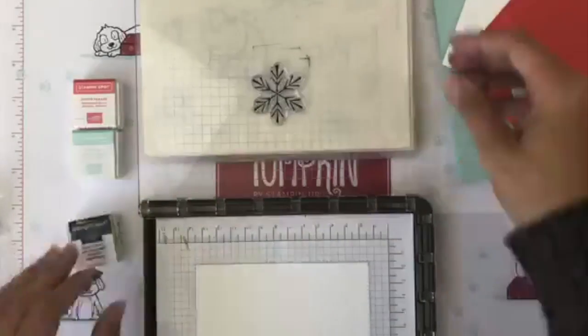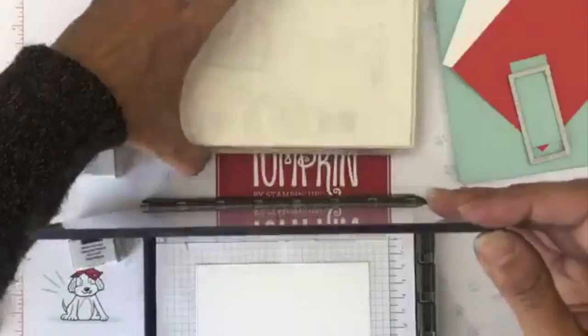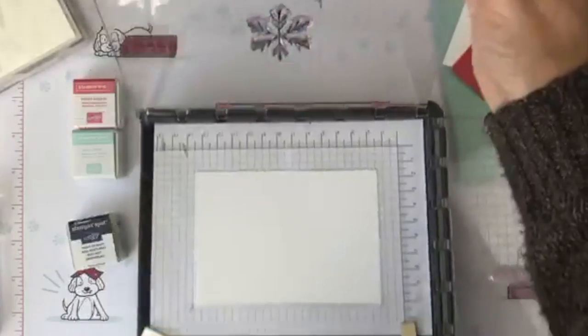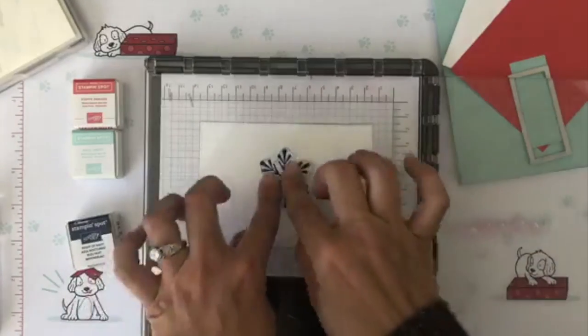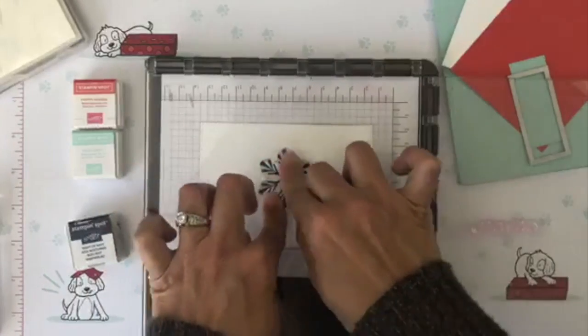So let me hurry, ladies, because we never know. Okay, I'm going to move things around just so everything is under the camera. And we're going to come here and we're going to stamp that beautiful snowflake right in the center. Okay.